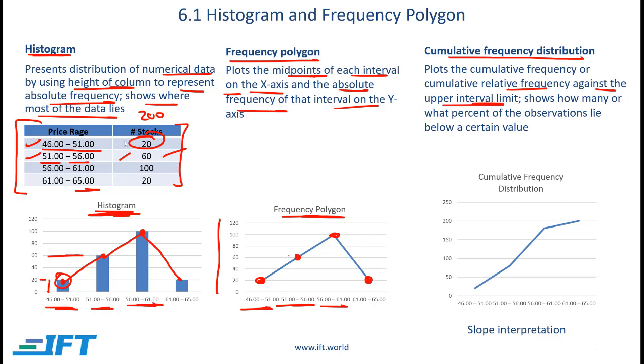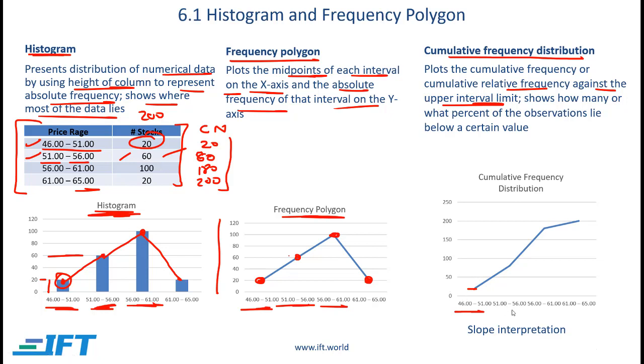So what does this mean? If we look at this table and we come up with the cumulative numbers, the cumulative number is 20. Then for the next one, it is 80. Then we have 180 and 200. So these are the cumulative numbers. What we now do is take each range. So this is the first range. For the first range, we will be up to 20. Then we add 60. So that gives us 80.